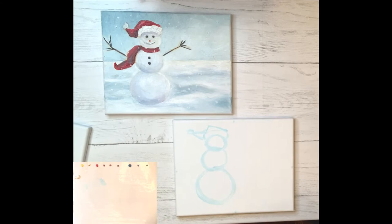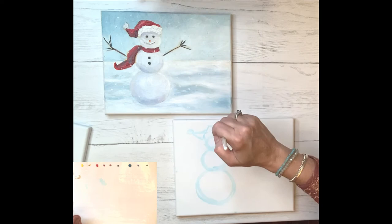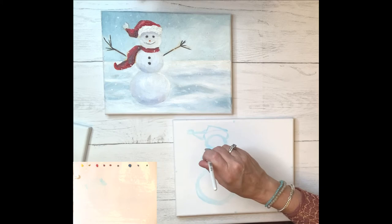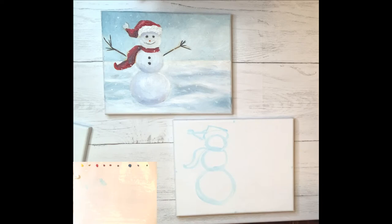And I'm not going to draw in the facial features or the buttons. We can find those later without a drawing. So I just did that as a skinny triangle here. And then another little triangle coming off the side like that. And then a scarf. I'm just going to make like an S curve. Make it a fat S. Yeah, looking good. You got it.